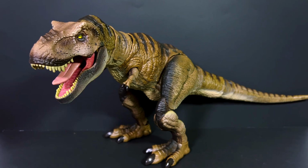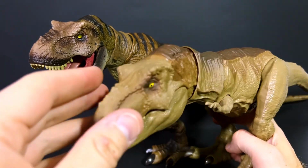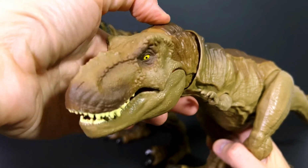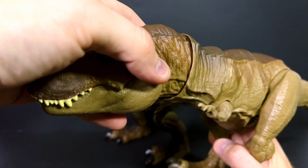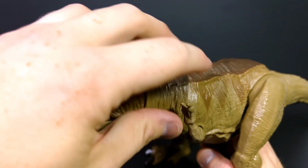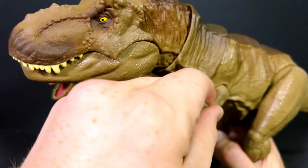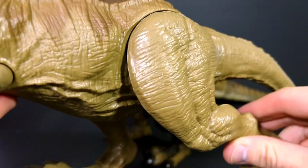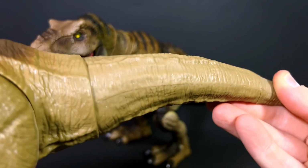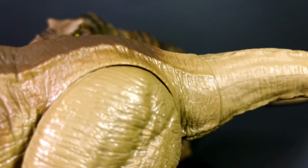And you've got to understand that this is where we were just a year ago in terms of articulation. With this Rexy right here from the Legacy stuff, you had an action gimmick where you press the top of the head and you chomped like that, which was nice and it was a lot of fun and worked well. There was still plenty of motion up here and they still do that thing with the rubber piece. There was just a rotation at the arms here and a little hinge in there. But then at the legs, it was just big solid pieces that ratcheted. And down here you had one swivel. At the tail, you did have a hinge and kind of a bendy portion that didn't hold anything or have a wire in it, and you could rotate it.